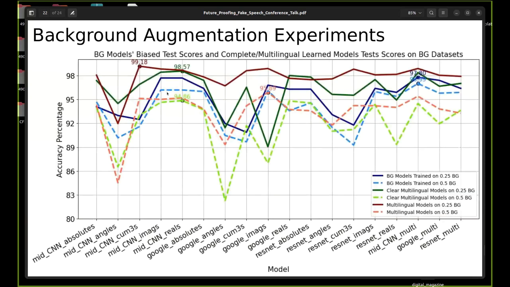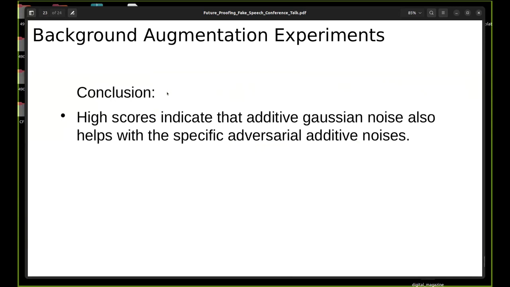I also did another experiment with different types of augmentations. I added AI-generated background noises to real speech audios and also real background noises to fake speech audios. Performances were generally good, again above 83%, which shows us that the models distinguish audios by learning a specific trait of the speech, not a specific trait of the whole recording or the audio. That means even if there is some misleading adversarial attack, if this attack is not done on the speech itself, then it can be overcome by the models.